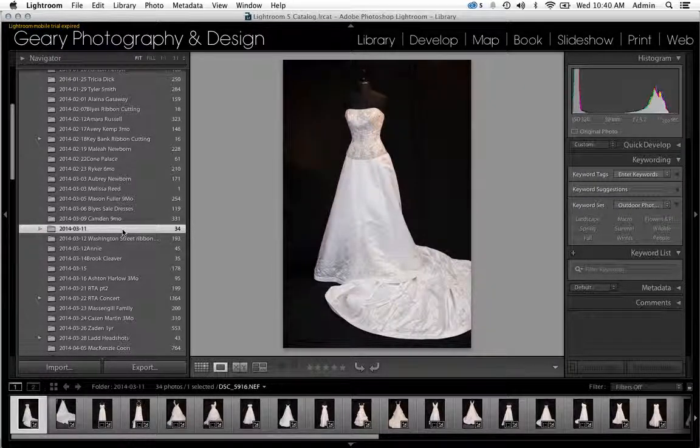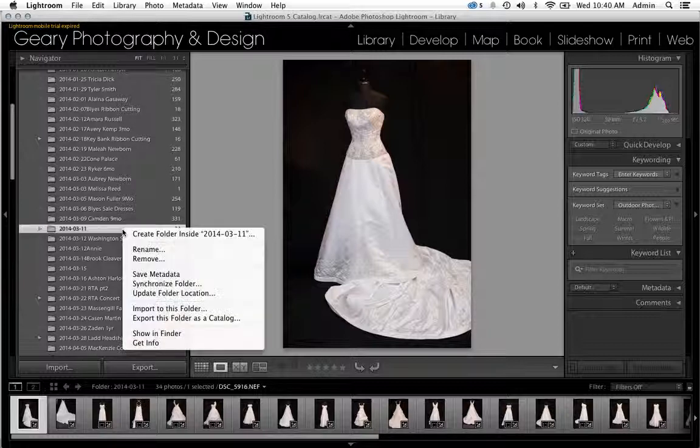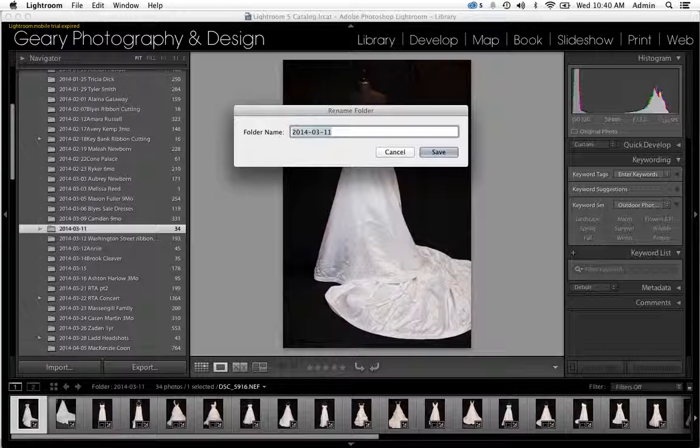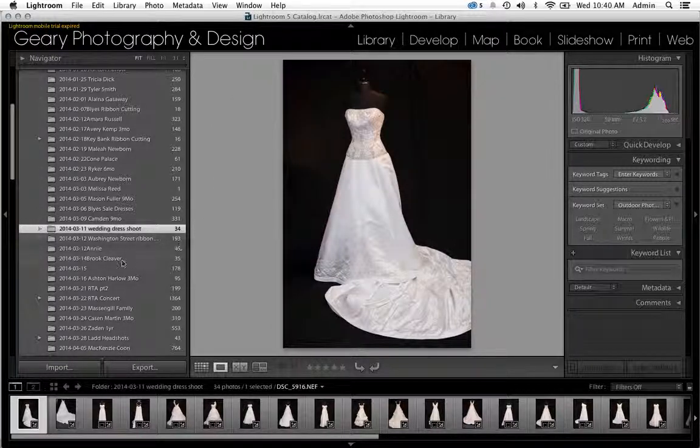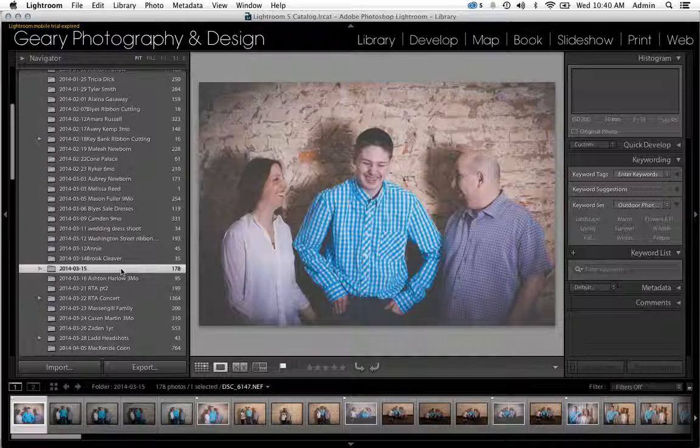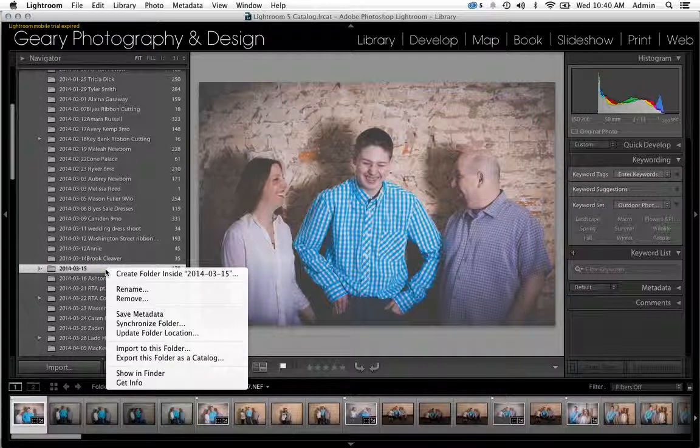So I can then control click on this and I can click rename, and then I arrow over and I type in what it was. Perfect. Now I know what that is, and I can continue to do that if I have folders that I need to rename.